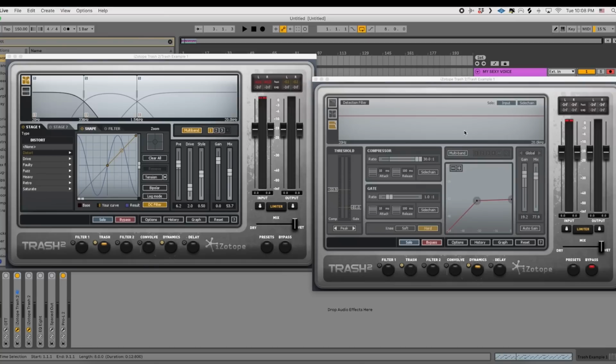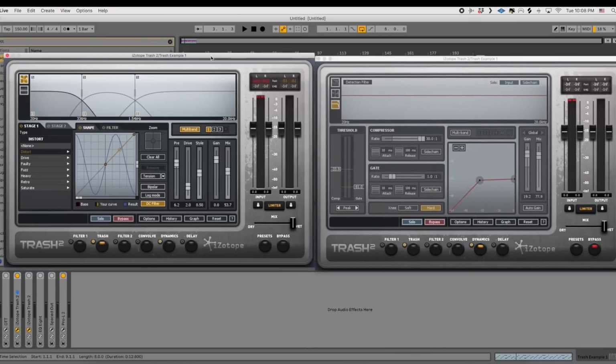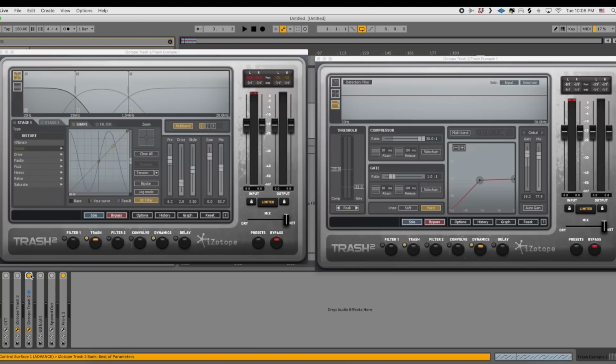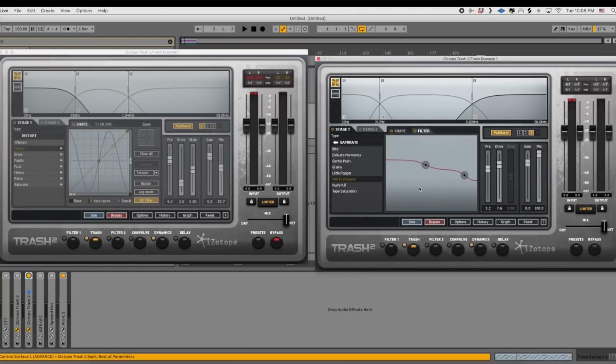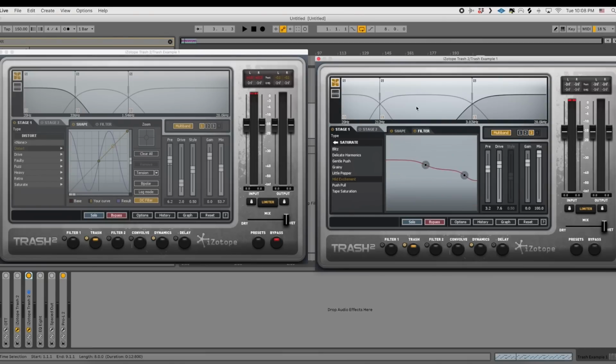Okay, so I got it to a really good place, and I think the thing that we all need to take away from this tutorial is basically when you're using Trash, you want to not only change out the transistor as much as possible, but you want to go in here to the filter tab and make sure that you're messing with it, because this is what's going to make it so that you can drive that transistor, whether it's a distortion or saturation, really hard, get the sound that you're looking for, and then you've got to filter out all the extra digital bullshit at the end, because it's going to be too much.